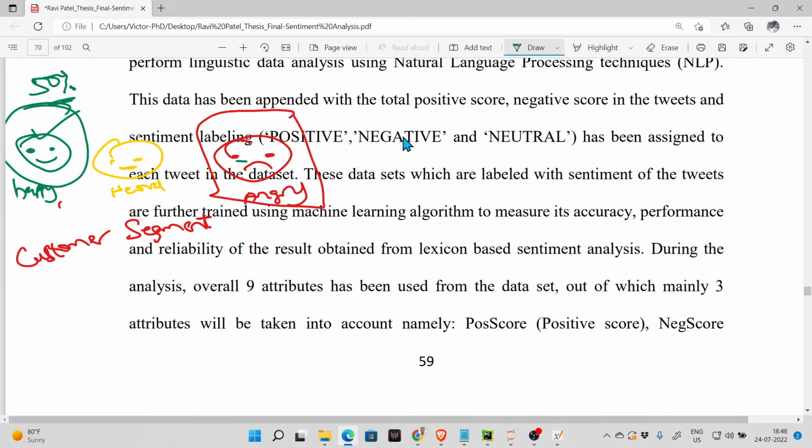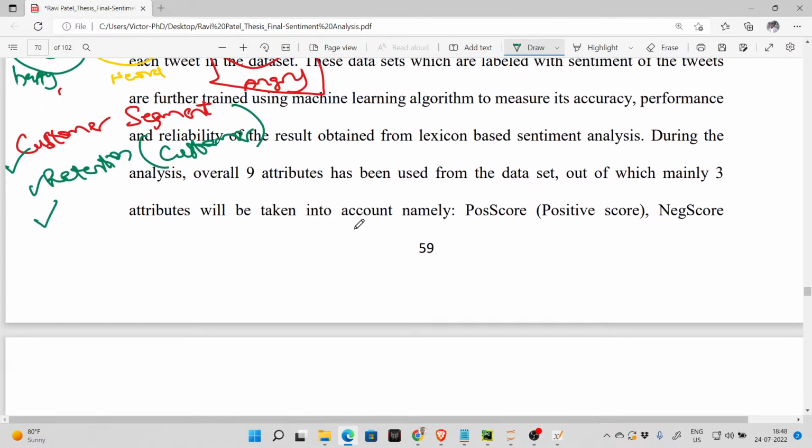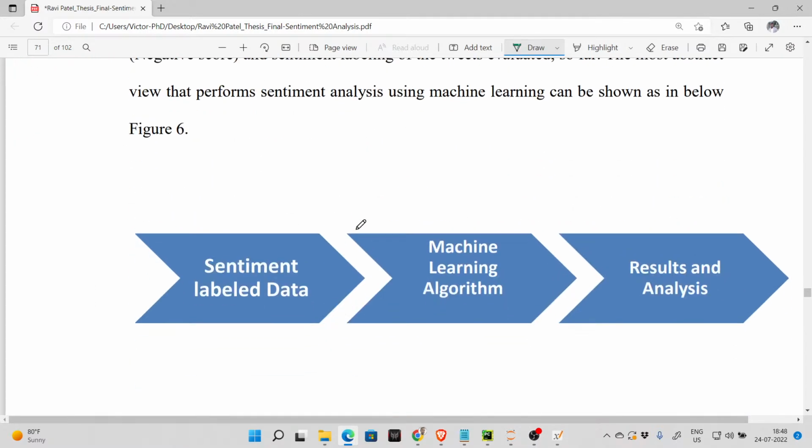Again, this we translate, you segment, you can also retain potential customers. So we call it customer retention here. And you can actually use this to make analysis, knowing who is likely to default, especially when you're giving a bank loan, looking at their historical data. So there are lots of use cases for doing sentiment analysis.